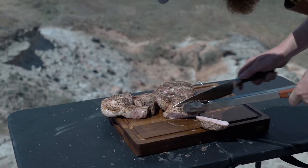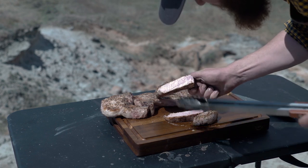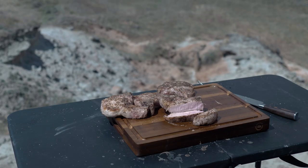So we left the pork chops rest for a couple minutes, and now I'm going to slice into one, cut in a few pieces, check out the color, texture, and see how they taste. It's about perfect. Juicy, but being as it's pork, we don't want it to be too rare. I would say those are about right, but now here comes a true test. Got a piece. Here we go.